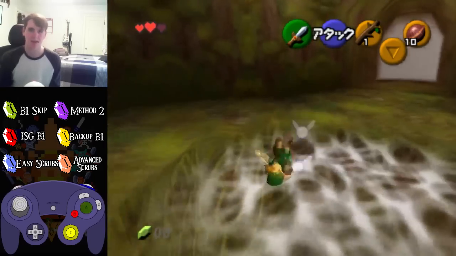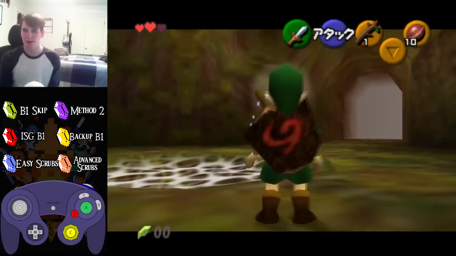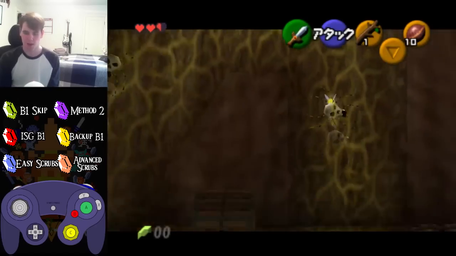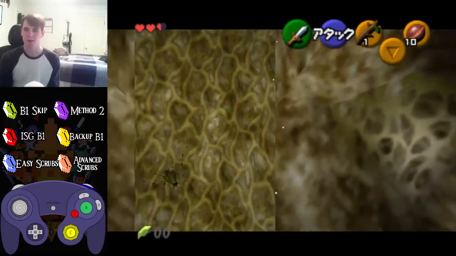I think you guys get the idea. Basically, it's just holding slightly down. You can practice this literally anywhere. It does not have to be in the Deku tree. And then when you're actually doing the trick, it looks like this. I seem to find it easier when I'm actually doing it. I messed up the angle.